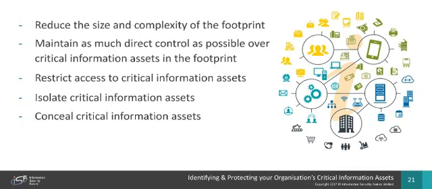You want to be able to restrict access as much as possible to people, applications, devices. You want to probably isolate critical information assets. So this might be segmenting on a network all the way through to isolating in a physical environment. And then finally concealing critical information, which technically might involve encryption, but physically may involve some other measures where you are making sure that only a limited number of people have access to a particular part of facilities within your premises, for example.